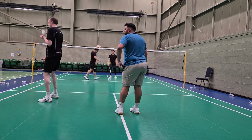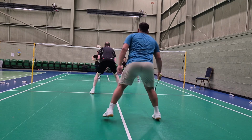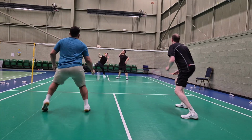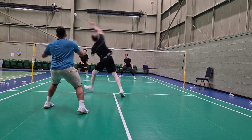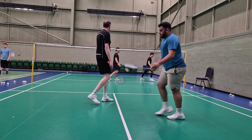So here we are testing the Victor new Carbonsonic shuttle at the end of a club night. We've been using the Yonex AS20s all night, so it's a good comparison to a premium feather. I got these 3 student lads to test the shuttle with me. It makes a nice sound.